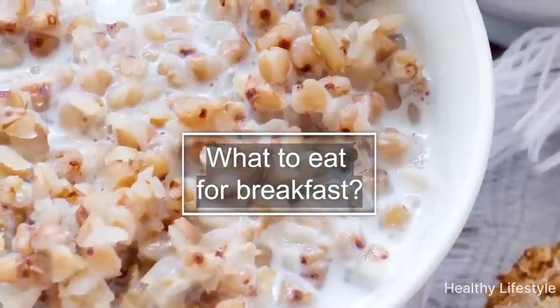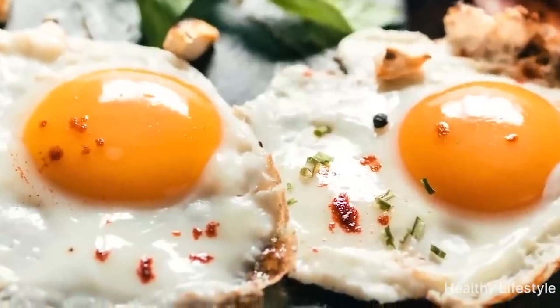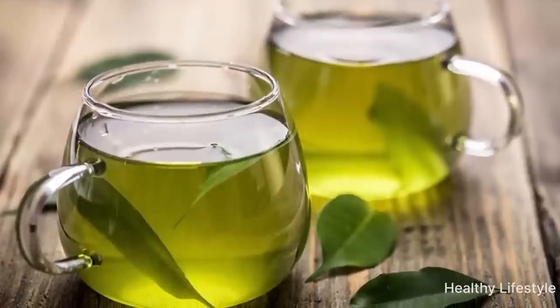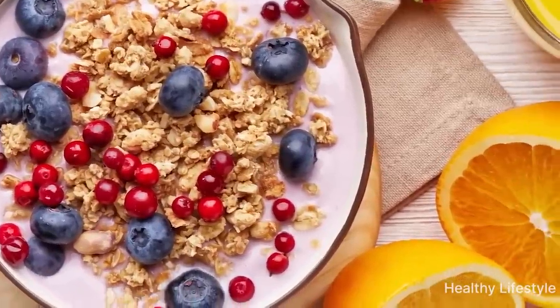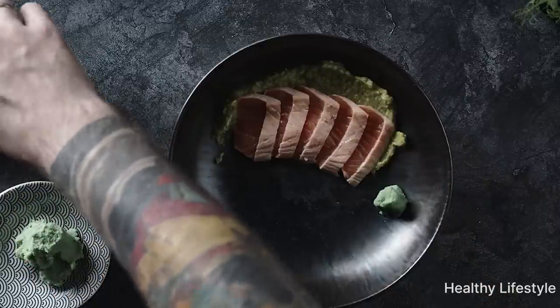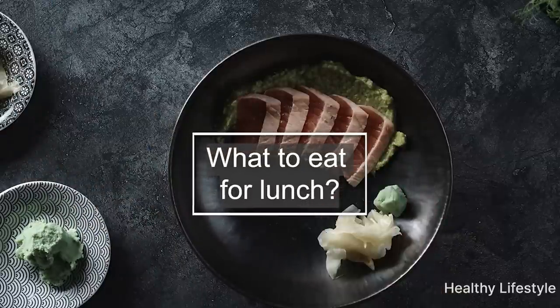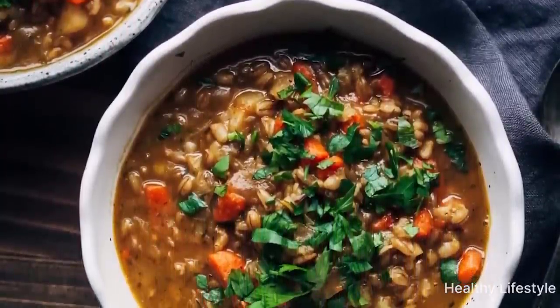A healthy breakfast for someone who has blood clots should be porridge made with low-fat milk and no more than 5 grams of butter per serving. Green tea should be preferred over black tea, as its components help speed up metabolism. Drinking enough fluids is a prerequisite for preventing blood clots, so one of the daily dishes should be soup. Green vegetables and herbs are important blood thinners — add salads of greens, cabbage, cucumber, and bell peppers to your menu, dressed with linseed oil or sesame oil to help clean blood vessels of harmful cholesterol.